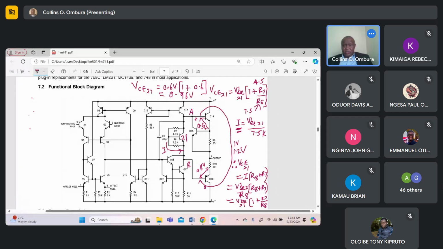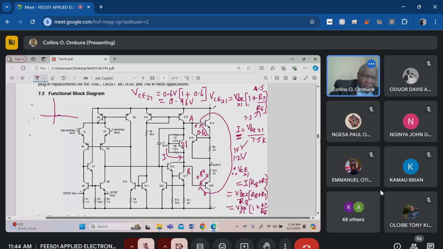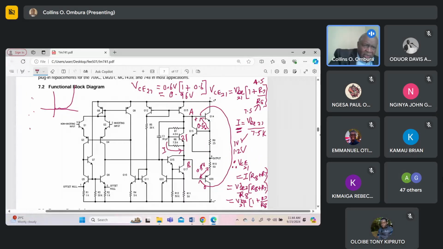Okay, so with those values, the voltage between points A and B is 0.96 volts, which is very close to the original design over here, which was 1 volt. If the cut-in voltage, remember the cut-in voltage for the transistor, if I was to draw the diagram over here, the cut-in voltage for most silicon is typically like 0.4 volts. And this knee point over here is actually 0.5.